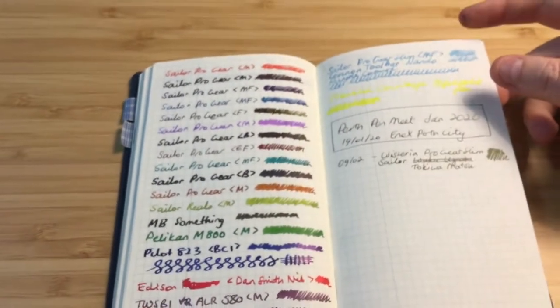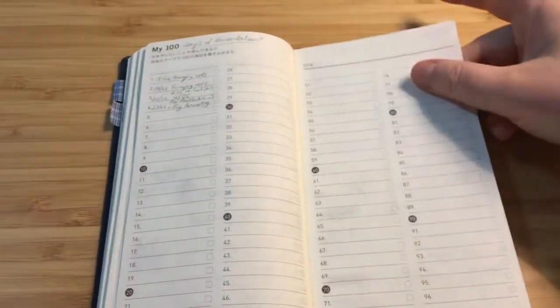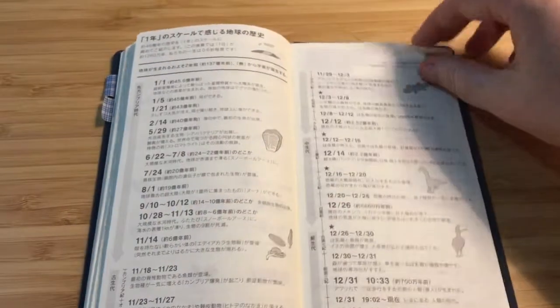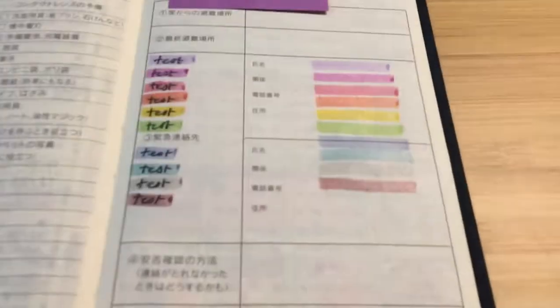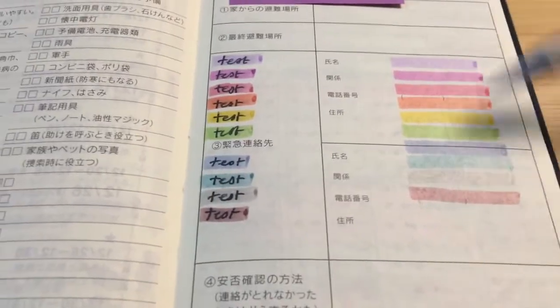More playing around with pens from January, I think. Yeah, January. These are the random measurement pages. Here we go. So, like many other people, I tested out some Mildliners, and this is just so I can remember what they look like.